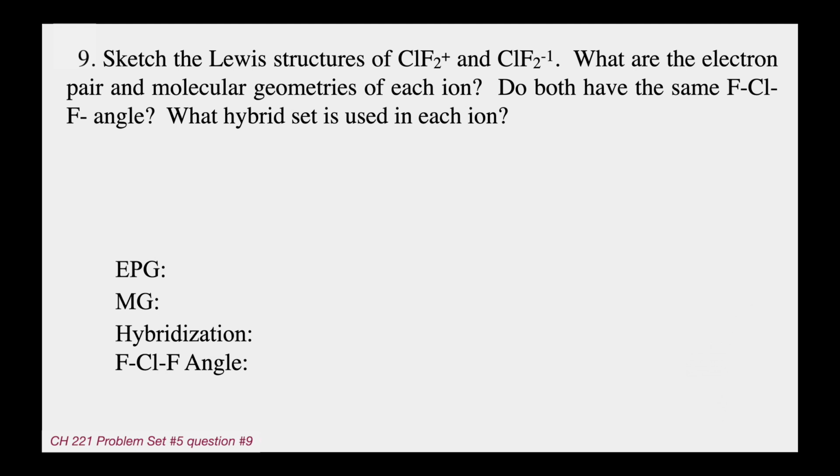Sketch the Lewis structures for ClF2 plus and ClF2 minus. Notice that's a chlorine with 2 fluorines. It is not a carbon, iodine, fluorine. That's very important. If you ever have questions about that, you have the right to ask me. I don't want you to be confused about it being carbon iodine fluorine or what it should be in this case, which is chlorine with fluorine.